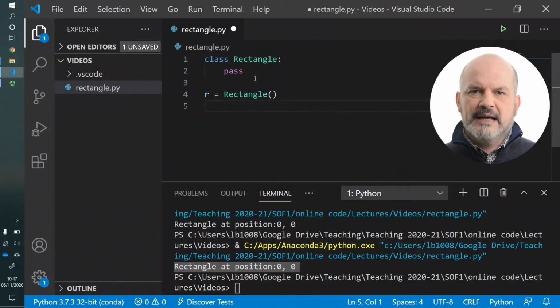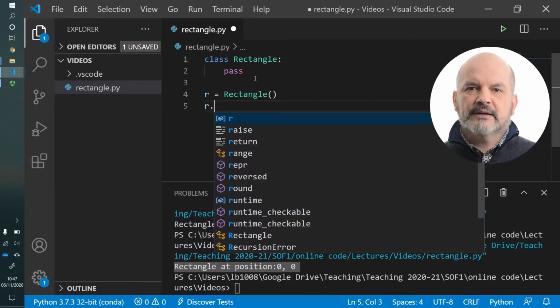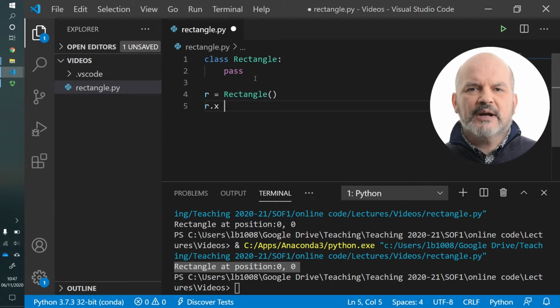To properly define a rectangle, we should be able to add its coordinates, x and y, and its properties, that is, its width and its length. We can define a new attribute for this instance by calling the object itself, followed by a dot and the name of the attribute. Let's define the attribute r.x for the x coordinate of the top left corner and r.y for the y coordinate of the top left corner and initialize both of them to 0.